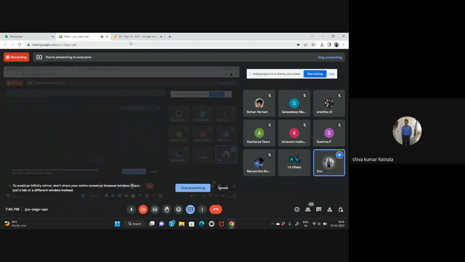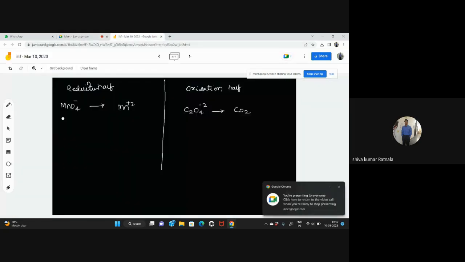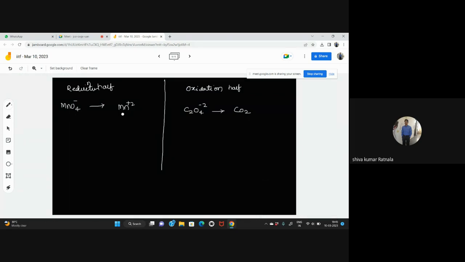Oxidation first we will balance, and for reduction, here manganese and here manganese, both are the same only. And left side there are 4 oxygens, and right side 4 less. So then what can we write? MnO4 minus gives rise to Mn 2+, and the reaction is in acidic medium, no? So what we will do? 4H2O, balancing oxygen.